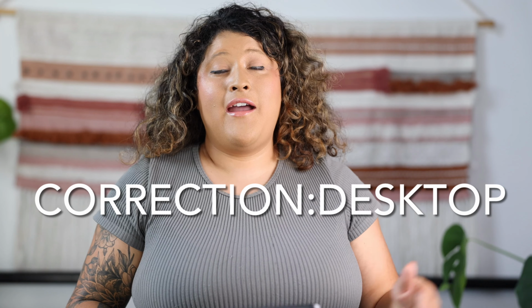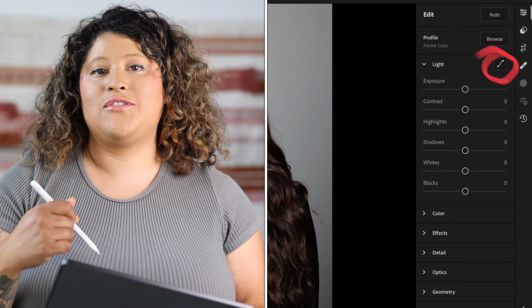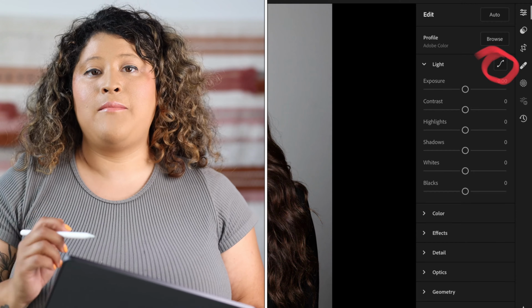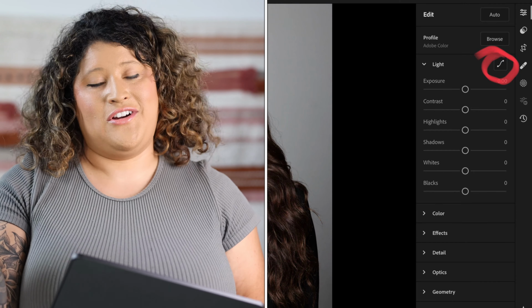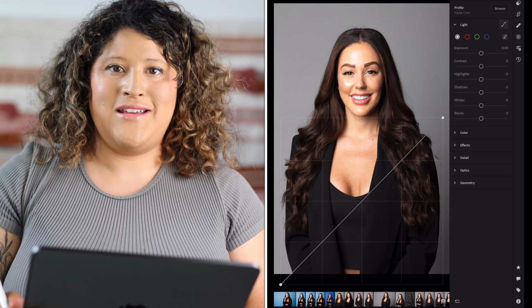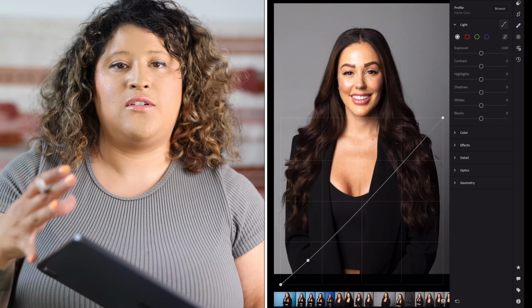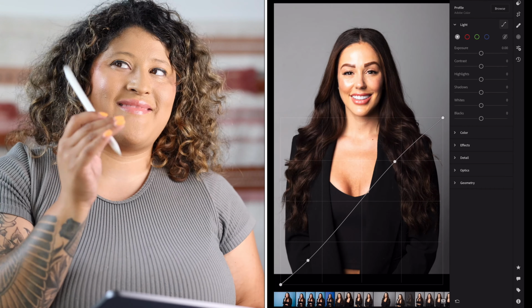Okay, so how do I edit this photo to look just like the one on the iPad? We're going to get into it. The first thing that I always do is play with the tone curve. You'll be able to find that on the Lightroom CC version under the Light tab on the top right-hand corner. I personally like an S-curve because it adds some beautiful and natural contrast to the photo. It's super easy on the iPad, and it's nice that you can just use your fingers or your Apple Pencil.